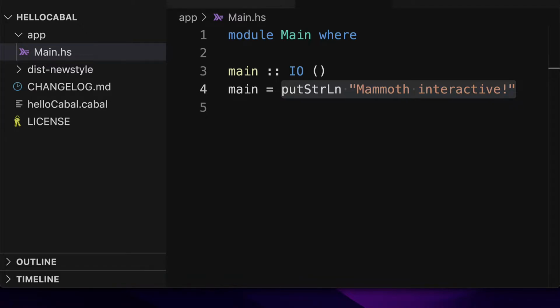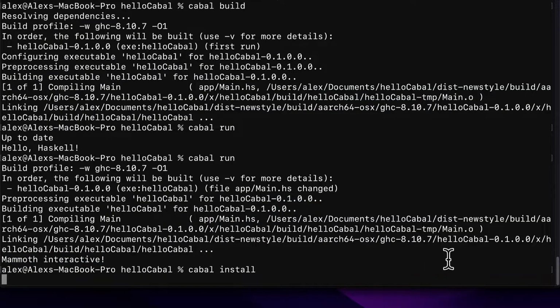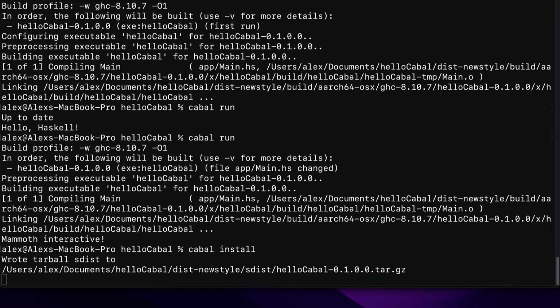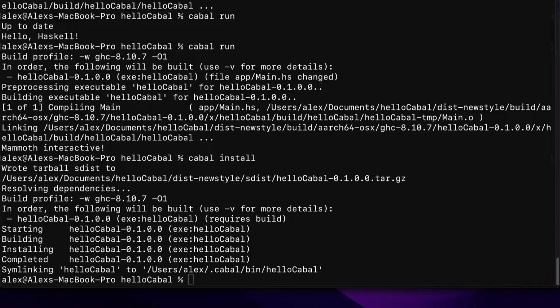You can also install an executable for convenience, so you can call cabal install. This is another popular but optional command. An executable program lands in a special directory for binaries that may or may not already be on your system's path. If it is, the executable can be run by typing its file name on the command line.